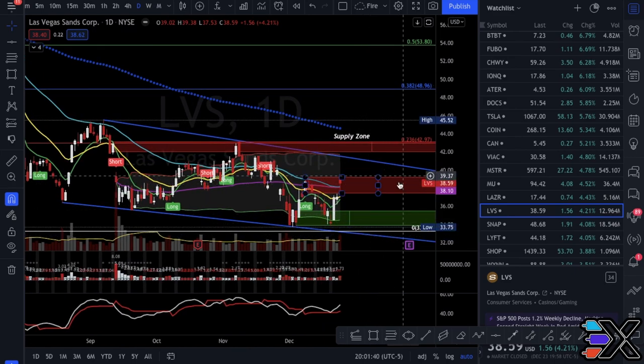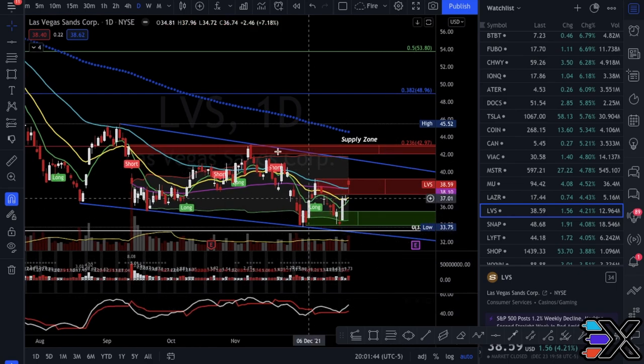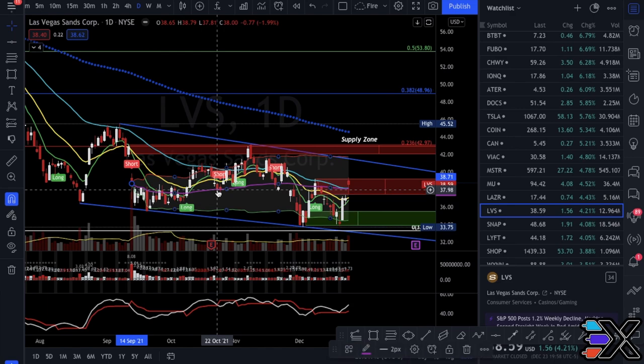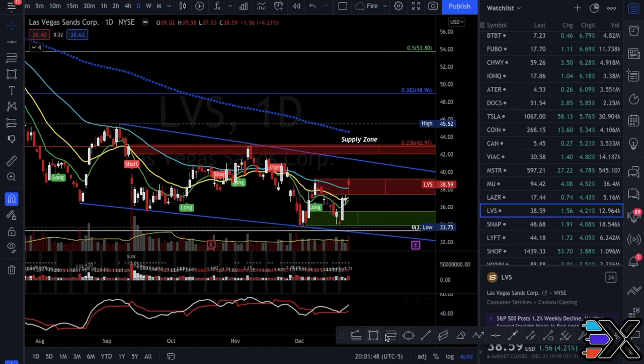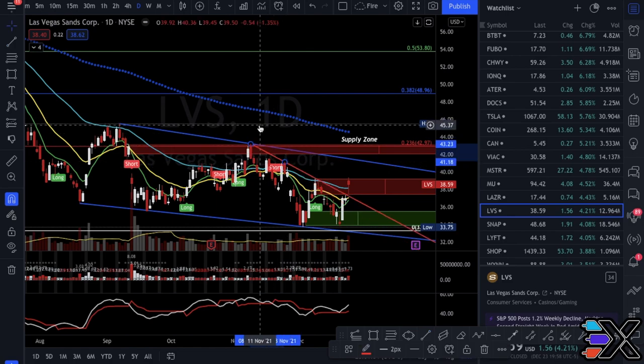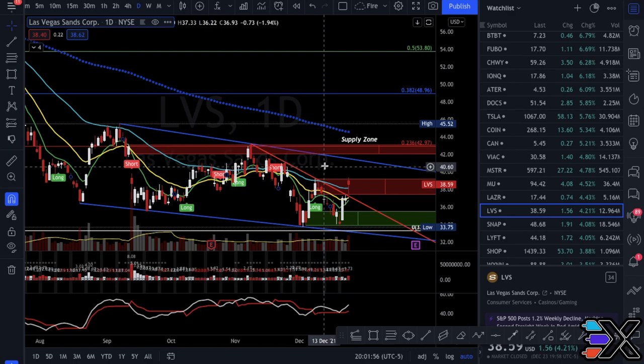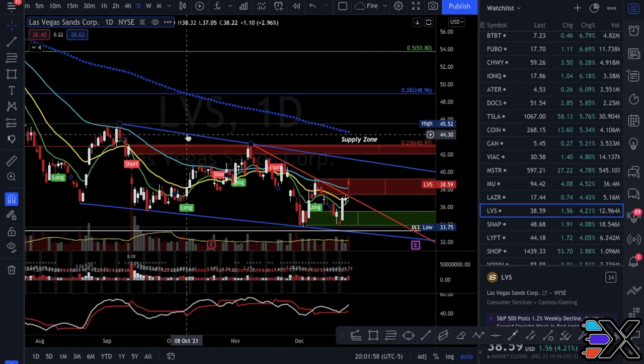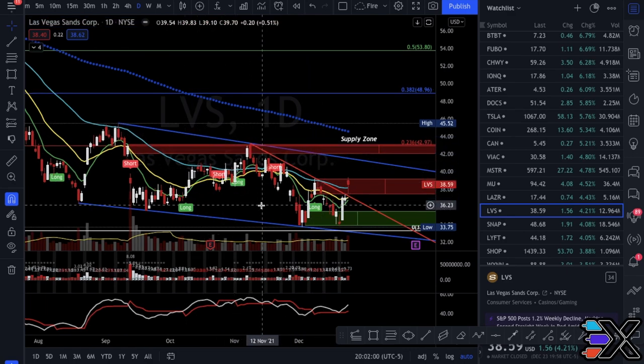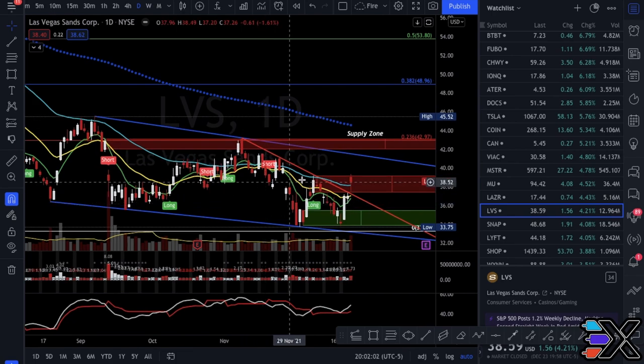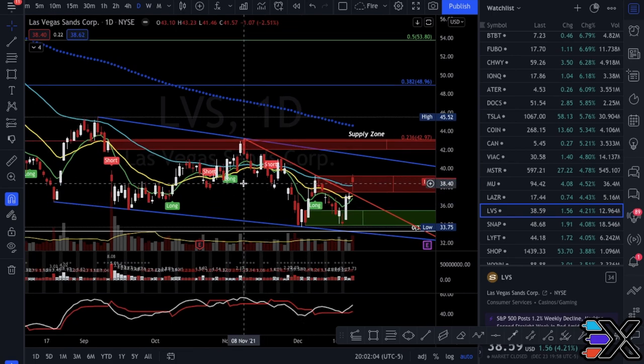You can see that it's almost got like a big down channel, kind of narrowing down to a falling wedge a little bit, but there's also a short-term resistance line right here, and I like that breakout. So when it gets above supply, that could give a good trade up to the next blue trend line resistance that you see right above that.